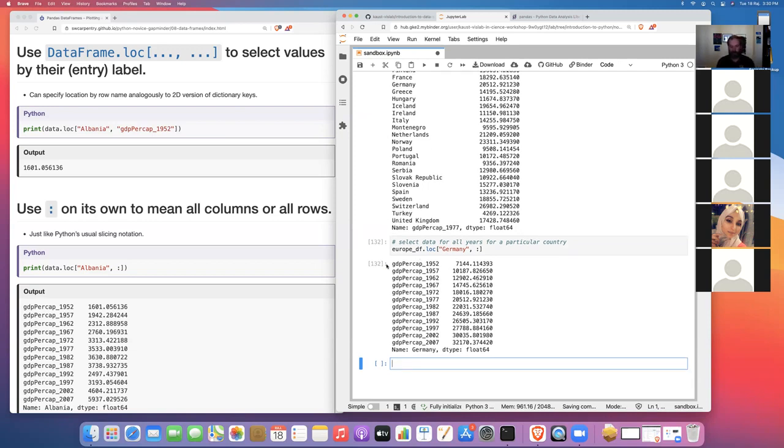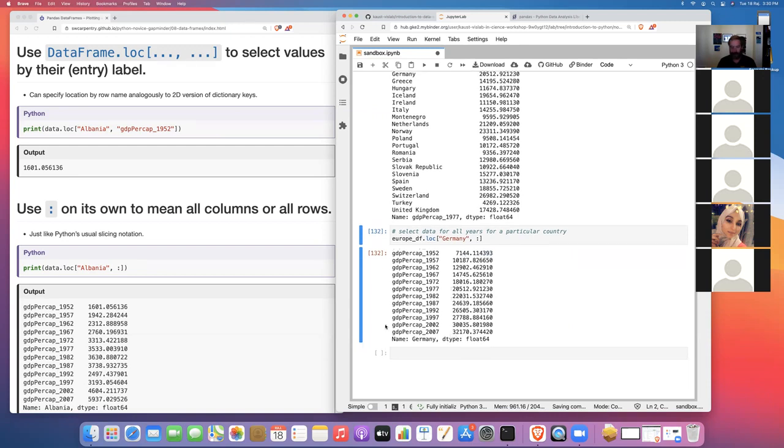So Germany's GDP per capita in 1952 was only 7,144 US dollars. But that's to be somewhat expected because this is less than 5 years after the Second World War ended. And then obviously its GDP per capita has gone up by not quite a factor of 5 since then.